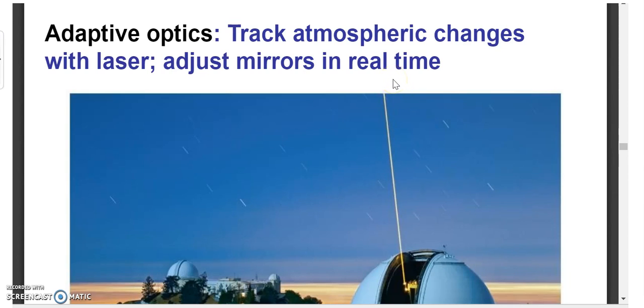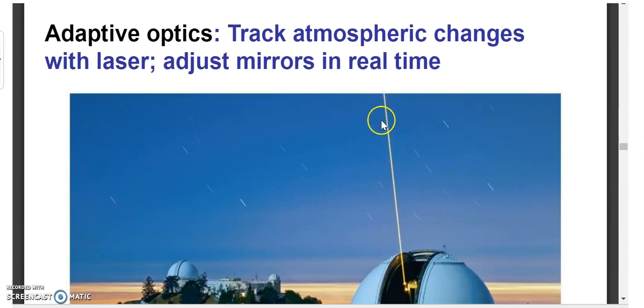lighting up the atmosphere and seeing what the turbulence is doing to the light, and so you already have a knowledge of what this light should look like when it hits the atmosphere, and then when that light comes back, the computers will change the positions of the mirror ever so slightly, this way, that way, this way, that way, and it will adjust so that the image from space is very clear.